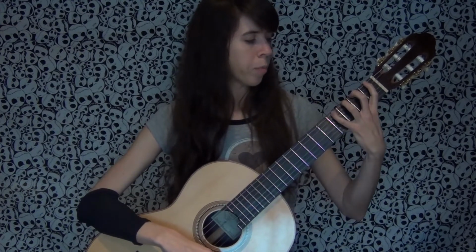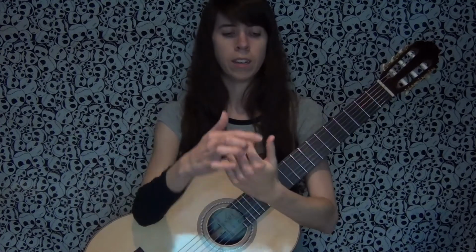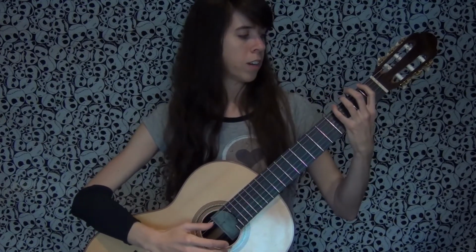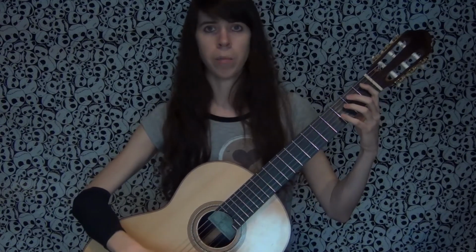You want your thumb behind the second fret. You also want to have your thumb slightly on its left side. This way your fingertips can be straight on the string, and you can push down with your fingertips. If your thumb is turned, so if I turn my thumb where it's straight on, like I'm giving a thumbs up, see how my hand turns this way to the side?